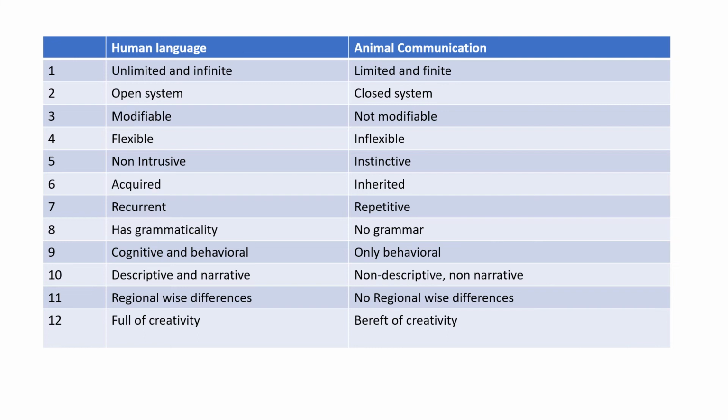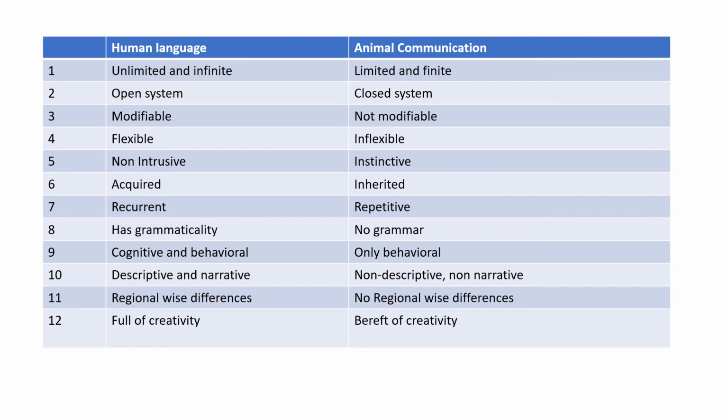Sometimes we take from other languages. For example, the word rasam found its way into the Oxford Dictionary. The word IO is also found in the Oxford Dictionary. Just like that, we lend and also take loans from other languages and enlarge our vocabulary, whereas animal communication is inflexible. Human communication is non-instinctive, and animal communication is instinctive.